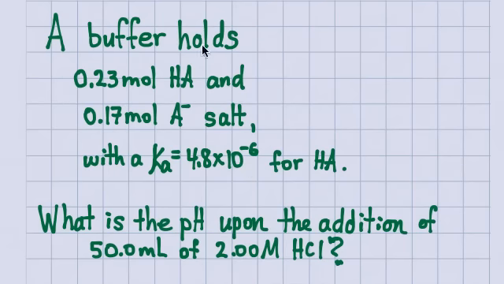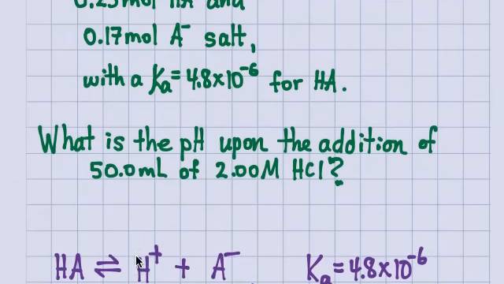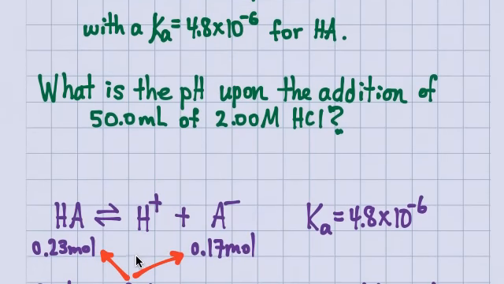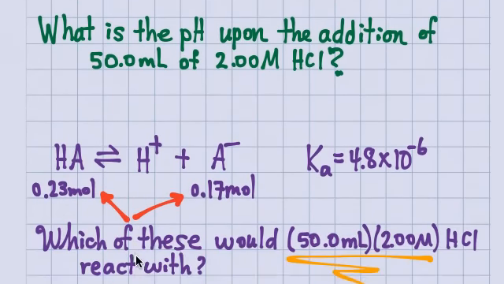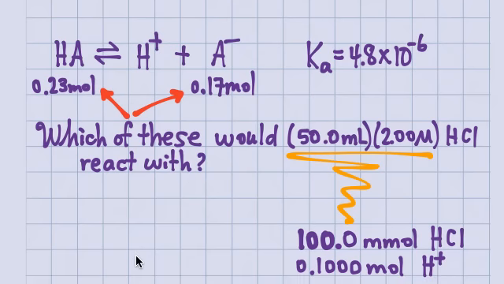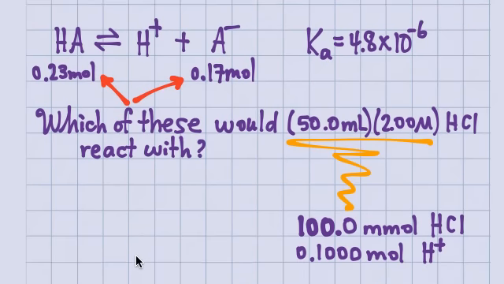Now, you could probably do this based on the last video you watched. If you add the Ka, the Henderson-Hasselbalch equation tells you the pH pretty quickly. But what if I added 50 milliliters of 2 molar HCl to that? Isn't the purpose of a buffer to be able to consume or neutralize that and still keep a fairly, relatively constant pH? Relatively and fairly are relative terms because pH is a power of 10. It's a tenfold scale. It's not a linear scale. It's a logarithmic scale.